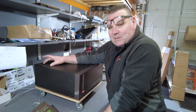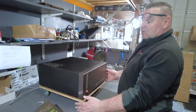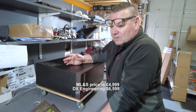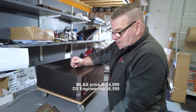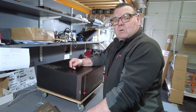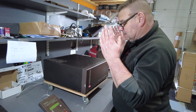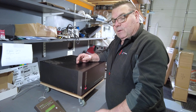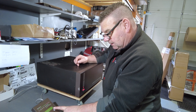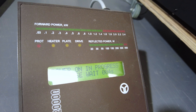This retails at four and a half thousand pounds. You normally get a nice color display these days but this is the old monochrome style. This is 13 years old and is still doing 1500 watts. We're coming down on the countdown, and if we stay quiet you'll hear the little noises it makes when it boots up.